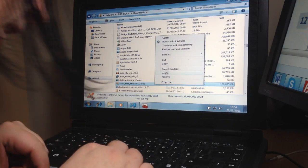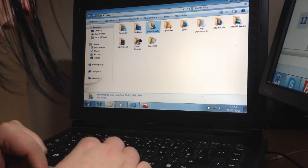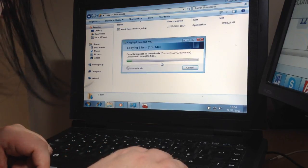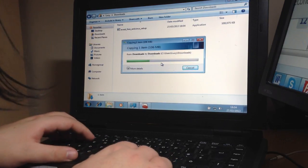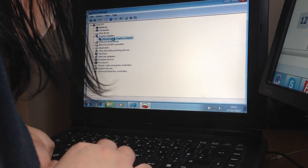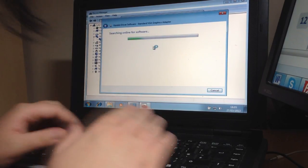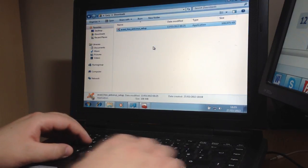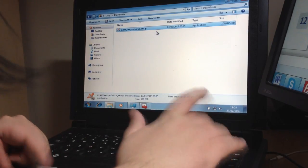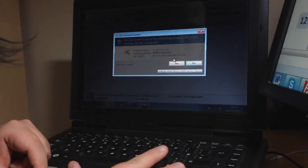Okay, so I found an Avast antivirus setup. What I'm going to do here is I'm just going to copy it to this machine. There we go. So it's just going to copy it over, so that we're not actually online without virus protection. Because it is important. You must always install antivirus software, no matter how much you think it nags you to update or anything like that.